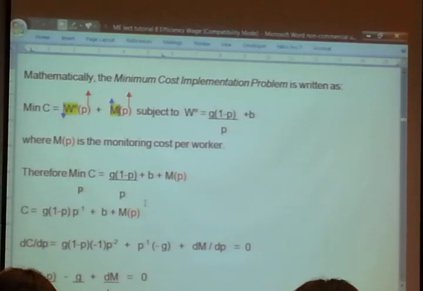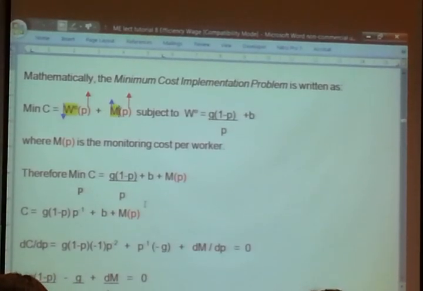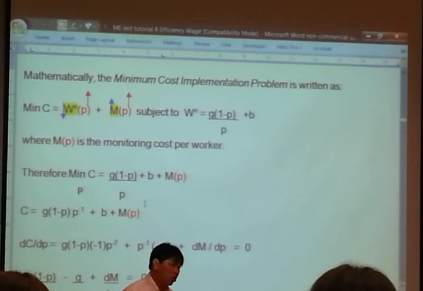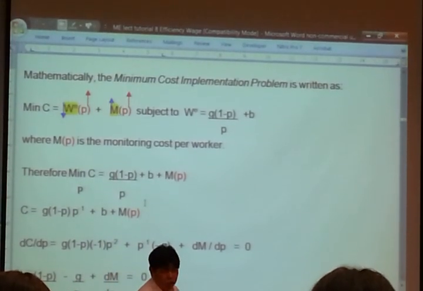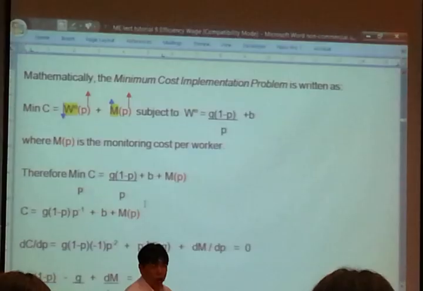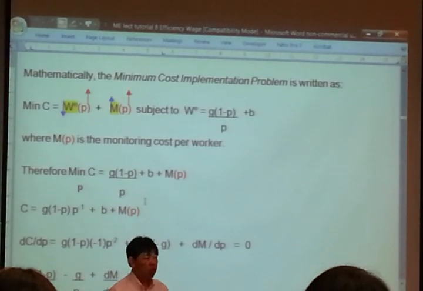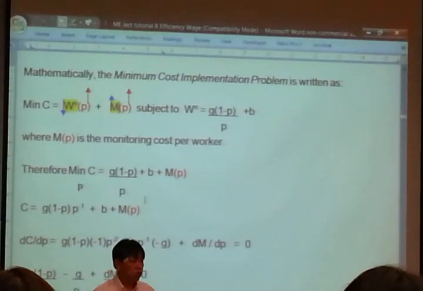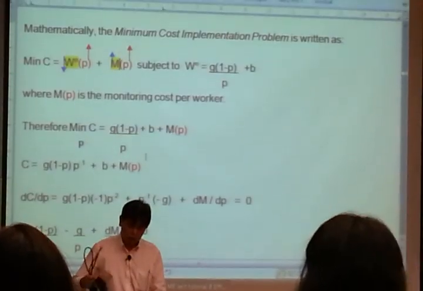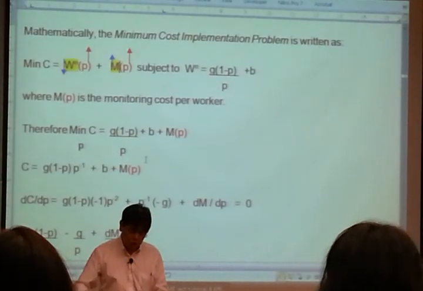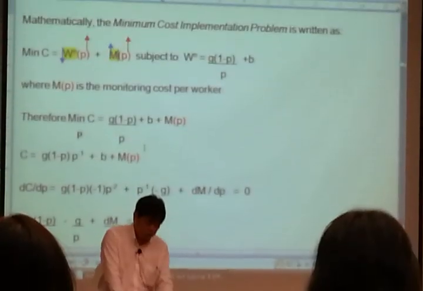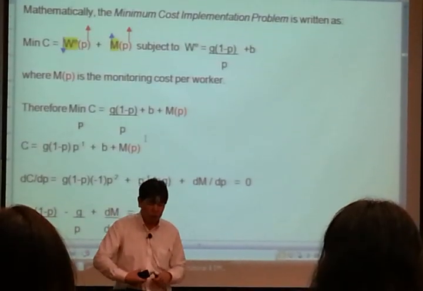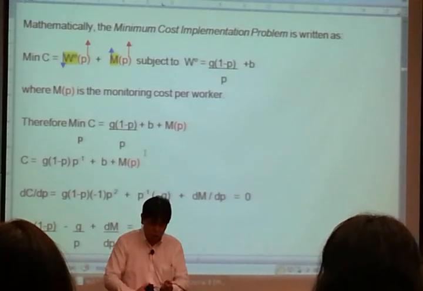You understand? The payoff is higher, right? Because you see, if I know my firm doesn't monitor, even though they pay me WE, why shouldn't I cheat? So if I don't cheat, I get WE. If I cheat, I get WE plus what? Plus G. So now you understand what? If a firm wants to pay efficiency wage, must it monitor? Yes, so the cost of paying efficiency wage is more costly than what we think.